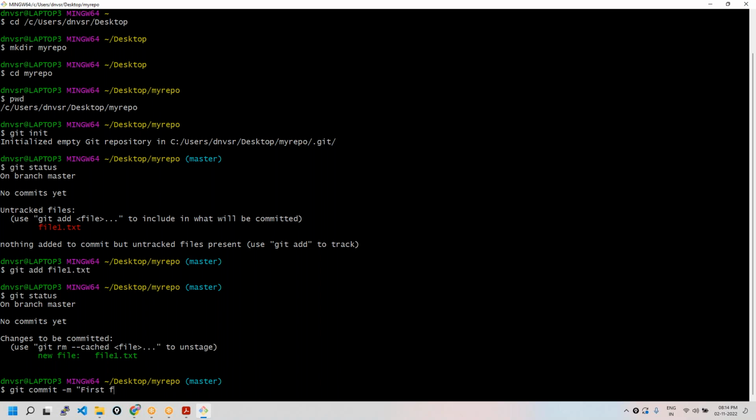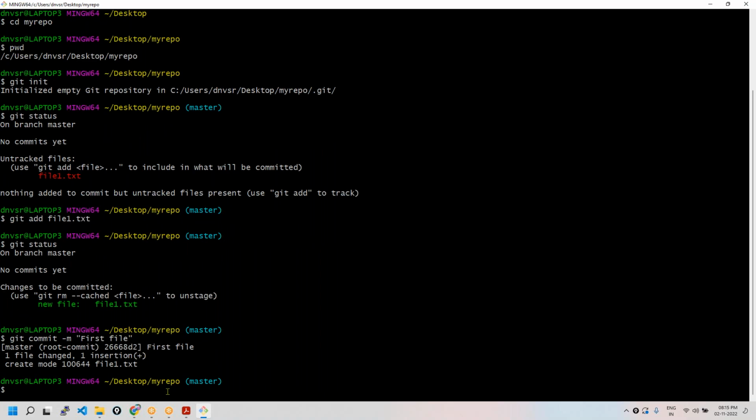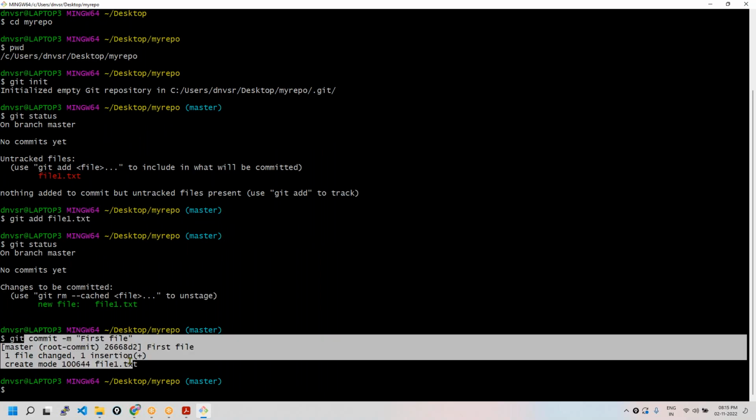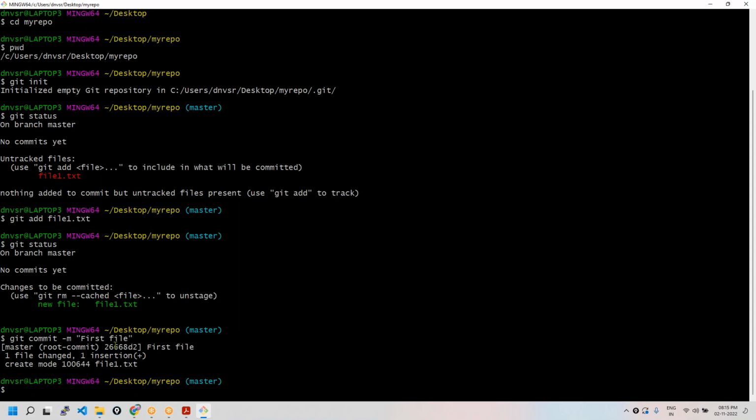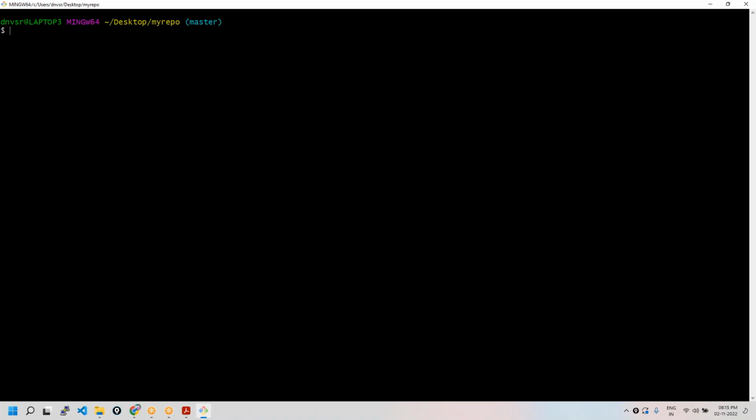Let's say some message for later. When you refer later, you can understand what this file is all about. Okay, so git commit. You could see, right? Now git status, right?